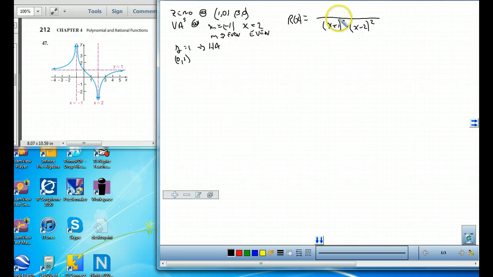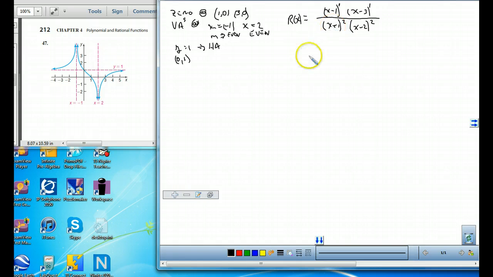Next, I'm going to go ahead and put together my zeros. And I know I have 1 at 1. So here's x minus 1. And since it's a cross, I'm going to have probably a 1 here to start with. And then I have x is at 3. And so it's x minus 3. And I'm going to start out with a 1 there. And that's my first try at it.